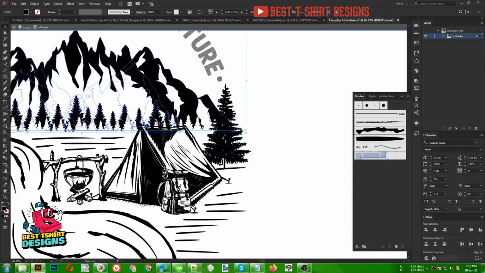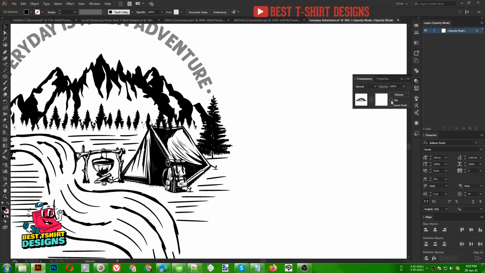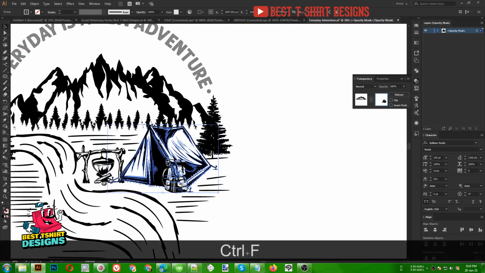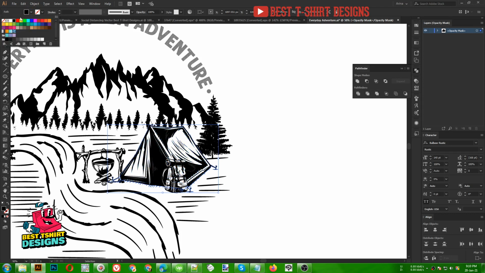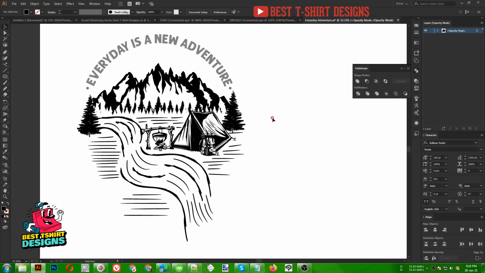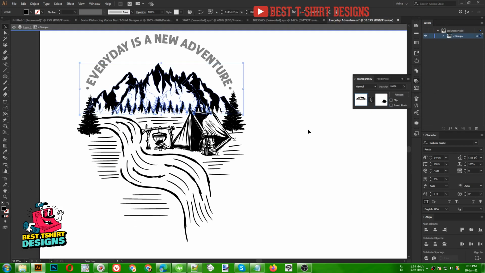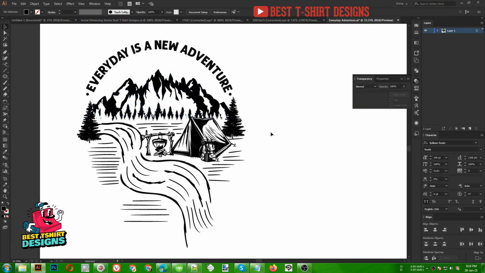But for this mountain range, I'm going to select the mountains, then open the transparency for it, press Ctrl F to paste this tent on top of the mountains inside the transparency. Now here I am going to make it merge unite, so that will make it a complete single shape, and if that shape is black, then as you can see, my tent is visible on top of my mountains. So that is fine. Now this is the final design for this video. I will of course add some colors to it, but that's later.